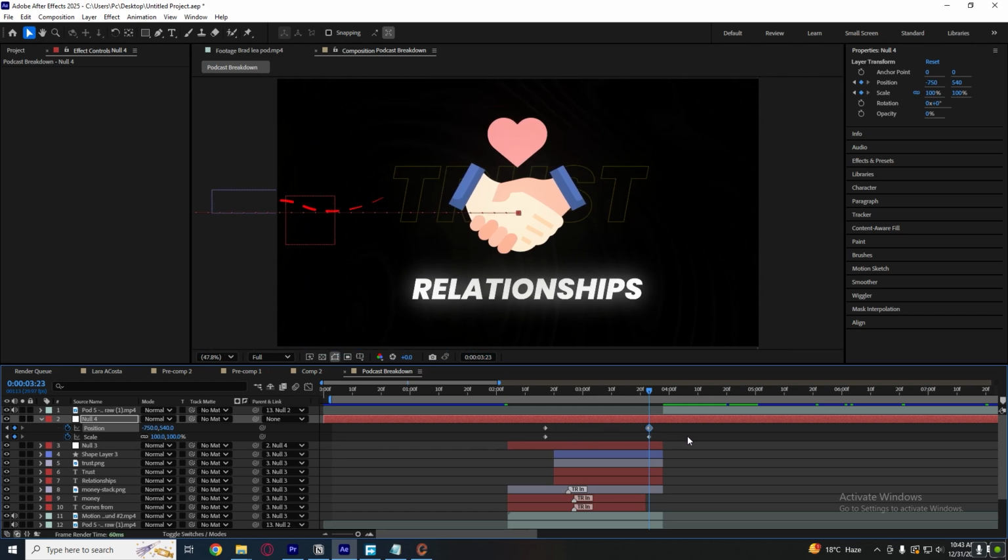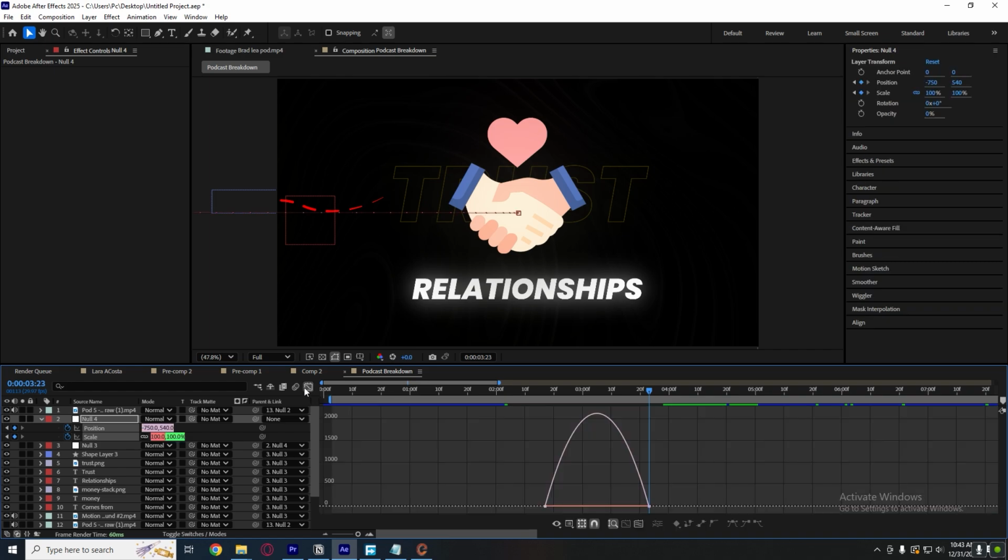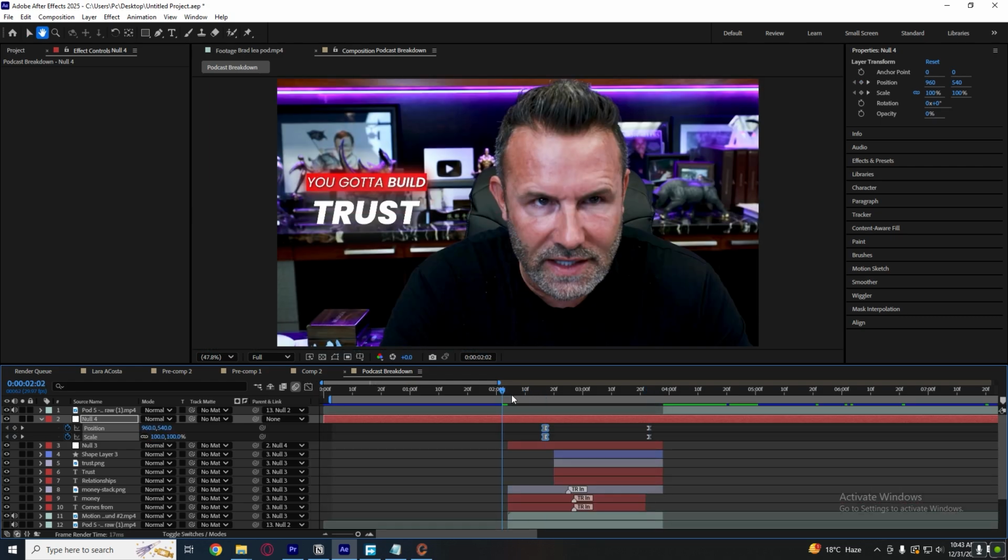Once we get here in the center, we are going to select all of these keyframes and make them ease. After doing this, again copy the same graph as this one, or you can go and copy this one for this one, because it will come smoothly and then fast and then smooth again, so slow. So it gives a really good vibe.